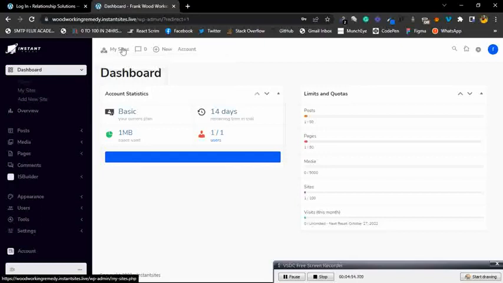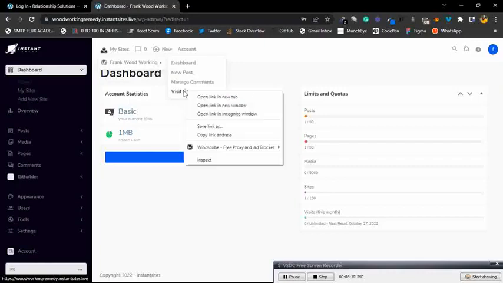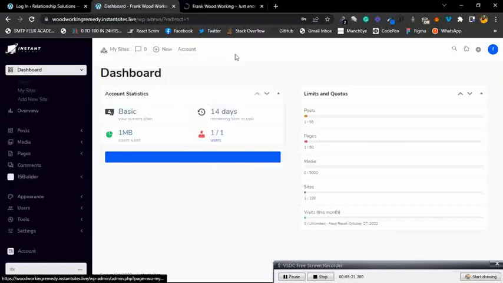When you hover on that particular site name, you can navigate to the dashboard, which is where we are right now. You can create a new post for this particular site. You can manage the comments that this site is getting. The comments come when you create the home page and other pages for your website, and customers come in and leave comments on your products or whatever you're selling. You can manage the comments. You can view the site. I'm going to open this in a new tab and let's see what the site looks like.